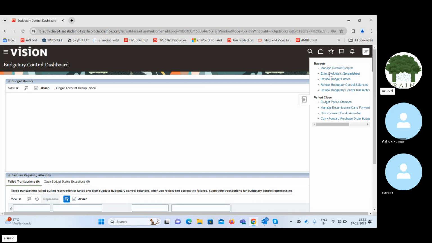Okay, so this is the option that we saw there, that is manage control budget. We created one control budget with the supplemental rule, so that is this option. Now if I want to load the budget balance, I'll say enter budget in spreadsheet.